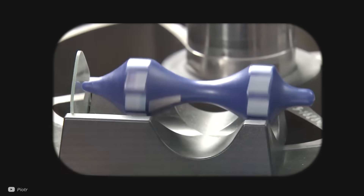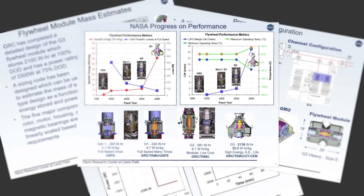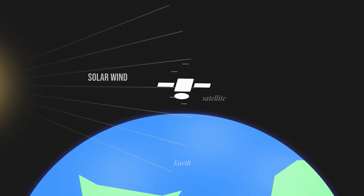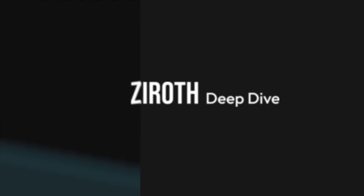This was the vision of NASA's Glenn Research Centre: to develop a dual-purpose flywheel battery capable of both storing energy as mechanical rotation, which could be converted into electricity as needed, and also controlling the station's orientation and altitude. The idea is genius — it's two for one. But did it work? I'm Ryan Innes, and this is a Xeroth Deep Dive.